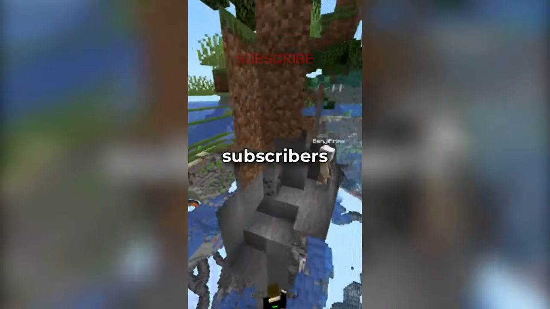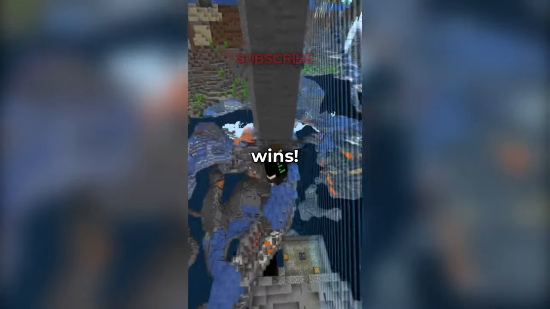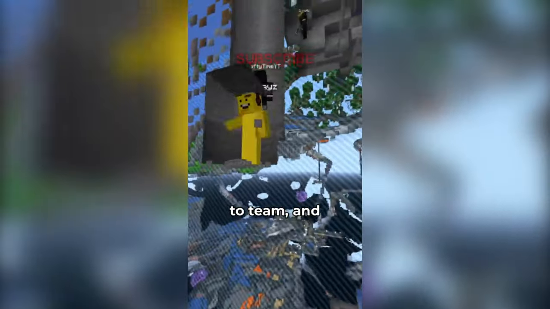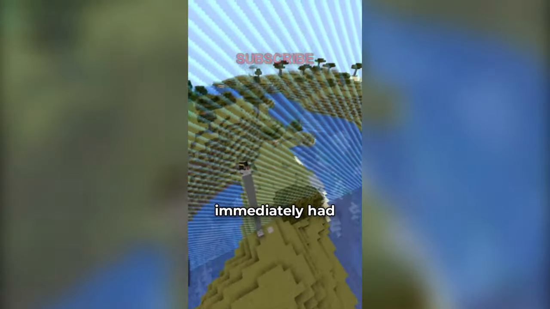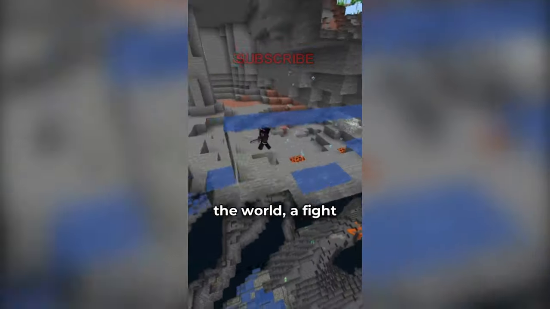I trapped 20 of my subscribers in a 100 by 100 world, and the last player alive wins. I gave them a grace period of 5 minutes to collect materials before I turned on PvP. Some people decided to team, and some people drowned, but when I turned PvP on, we immediately had players build up to get a safe spot while underneath the world, a fight was starting.